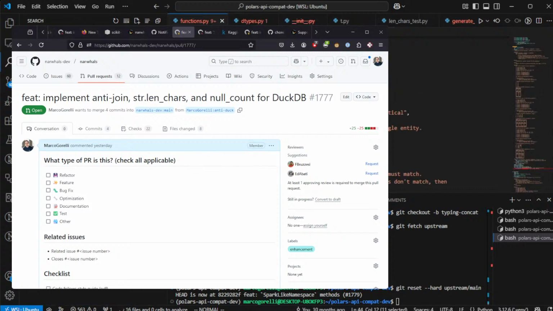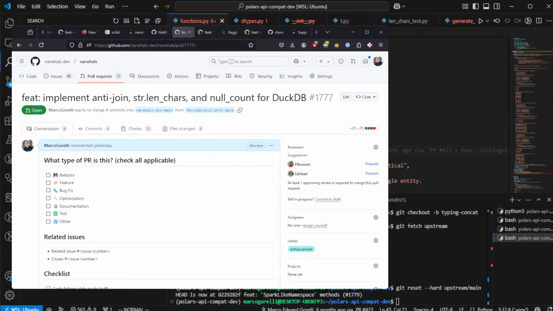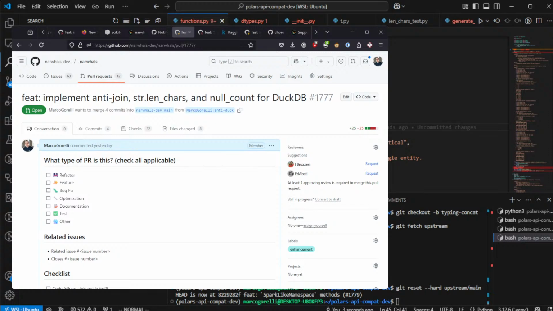We've got here iterable frame t, and I think this is a bit too much. I think here we should just say data frame or lazy frame. And it's going to be in the same type, so we can have that.